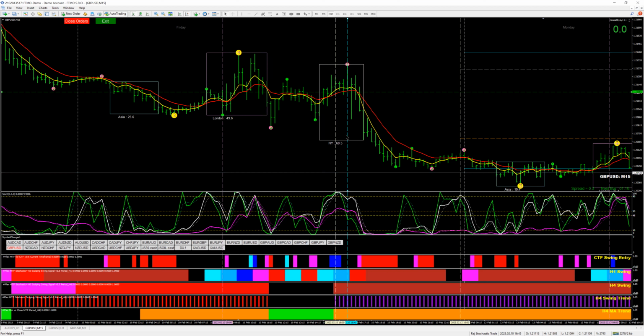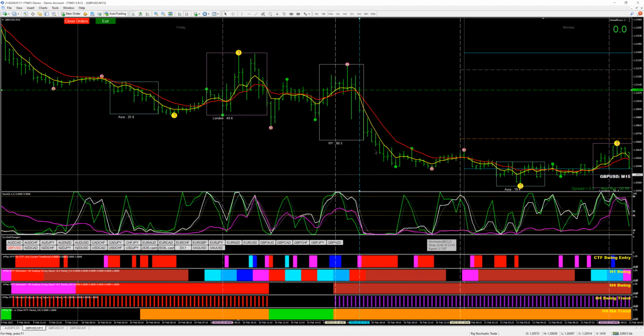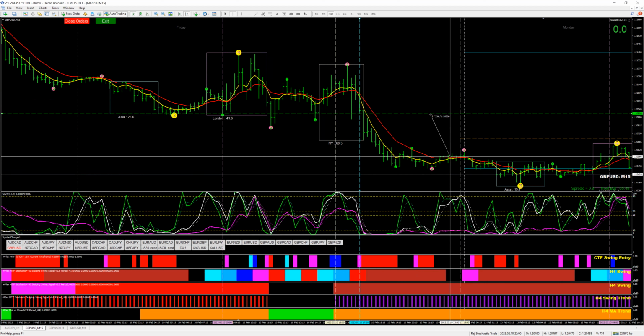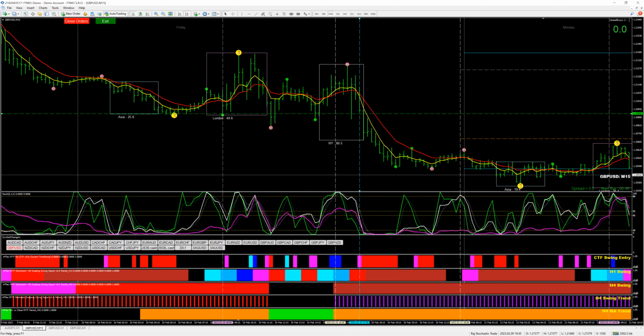And I'm still going short, so I'm looking for a trade here. This is an aggressive trade because this is just coming down. This would be the continuation trade, as they say. If I take the trade here and exit over here, that gives me 33 pips. That's the 78 pips over Friday. So this week I netted 67 plus 150, 200 some pips.